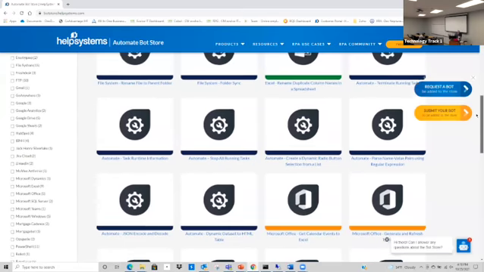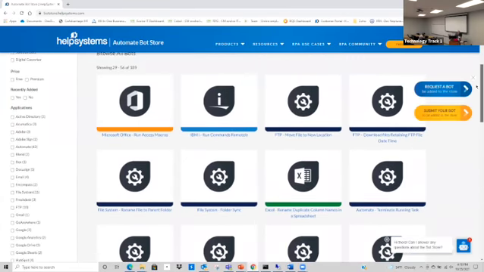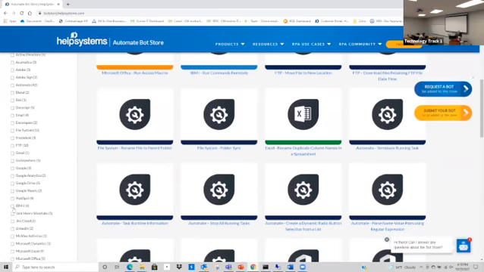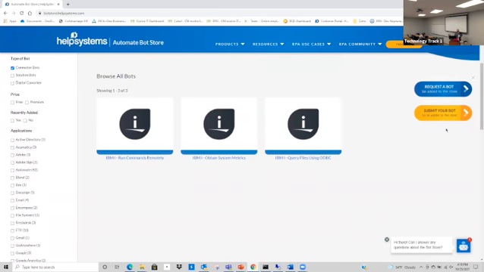There's actually a whole section here. Let me select it for IBMI bots. There. So there's 4 bots, which maybe doesn't seem like a lot, but you can take these bots and modify them to do a lot of different things. So as I said, running commands remotely, system metrics, query files using ODBC. So those are pretty key basic functionality you can use to do a lot of different things for the IBMI.